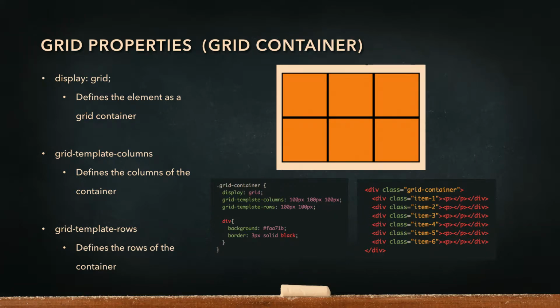You may be able to see it right now, but that's pretty much what creates this grid at the top. It says, okay, I want a 3-column grid, so that's why you have 100 pixels, 100 pixels, 100 pixels, 3 times, so that means 3 columns. And then you specify 100 pixels for the rows 2 times, and that creates the 2 rows. Everyone kind of understand what I mean by that? Perfect.